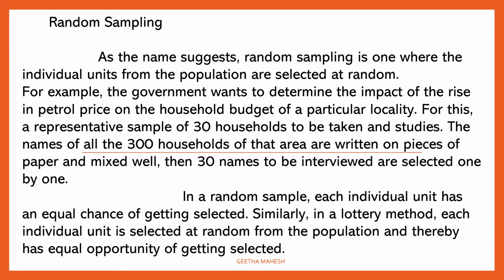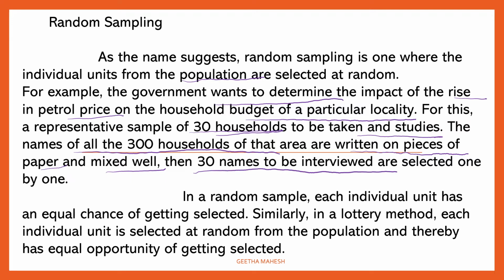Here we need to select samples from the population. For example, government wants to determine the impact of the rise in petrol price on the household budget of a particular locality. For this, a representative sample of 30 households is to be taken and studied. The names of all the 300 houses in an area are written on pieces of paper and mixed well. Then 30 names to be interviewed are selected one by one.